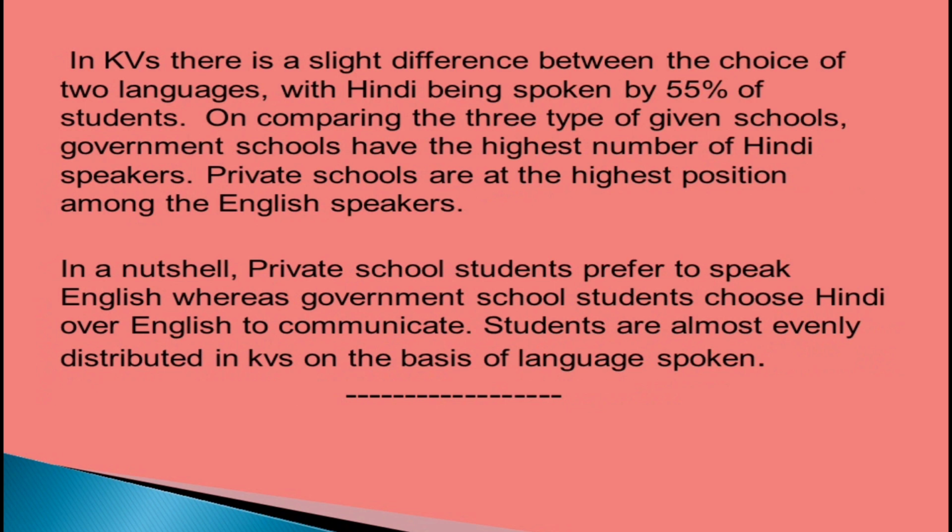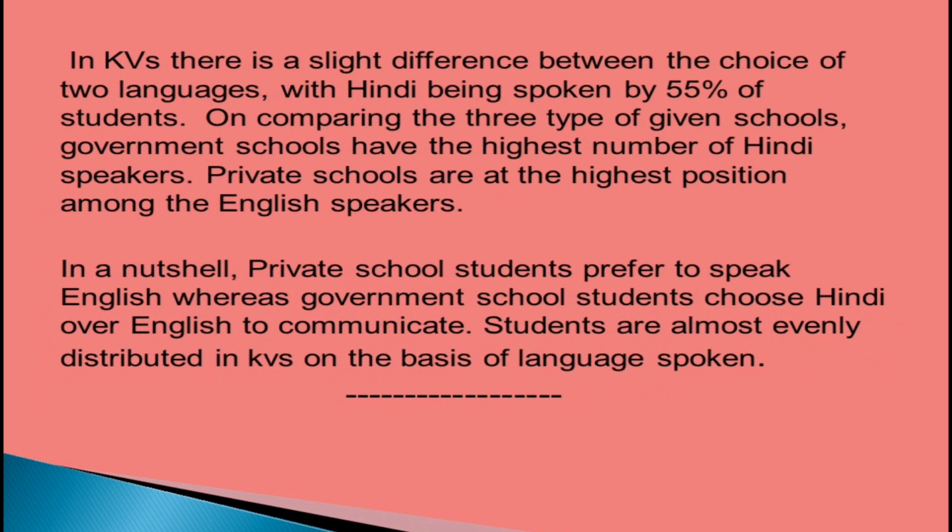of students. On comparing the three types of given schools, government schools have the highest number of Hindi speakers, private schools are at the highest position among the English speakers. So dear students, by this way you can write the description. Next comes the conclusion. I have used here 'in a nutshell'. You can use there 'in fine'. By this way you can describe this.